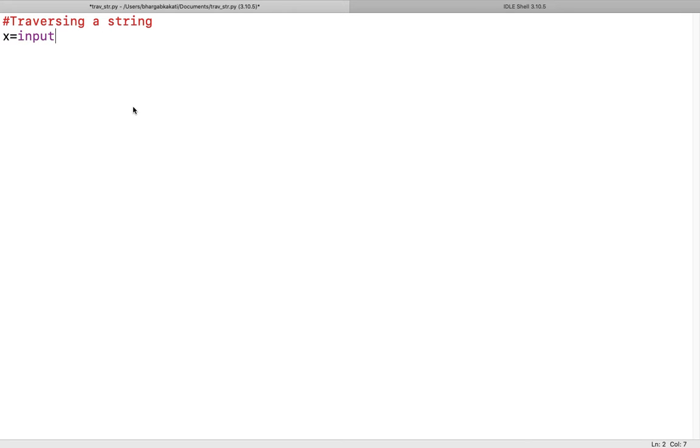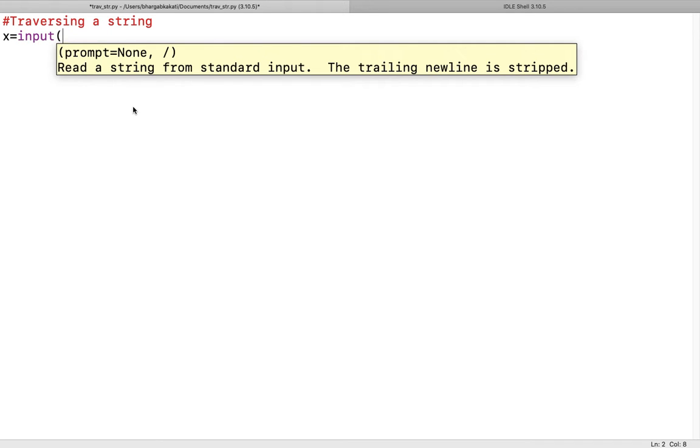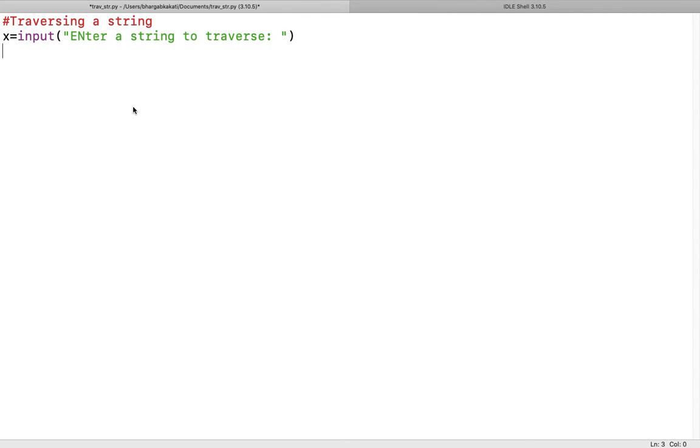For receiving a string from the user, we use the input function. This I have already told you in the chapter on Python fundamentals. Here I'll give a display message like "Enter a string to traverse". Whatever string is entered by the user will be stored in the variable x.